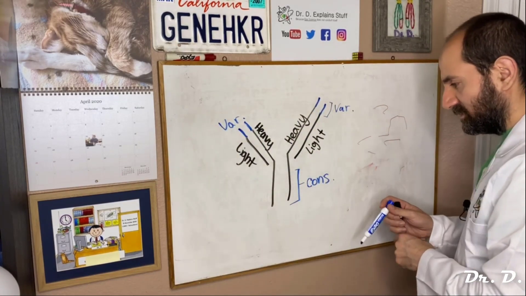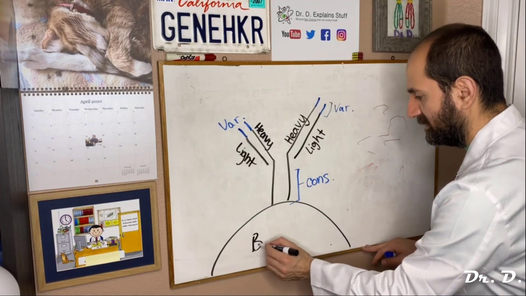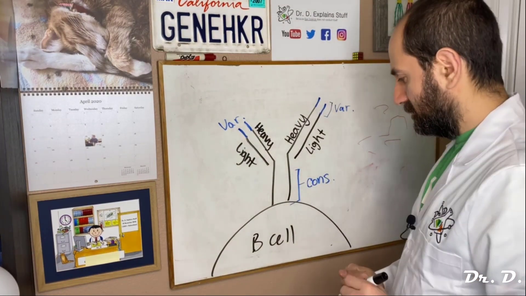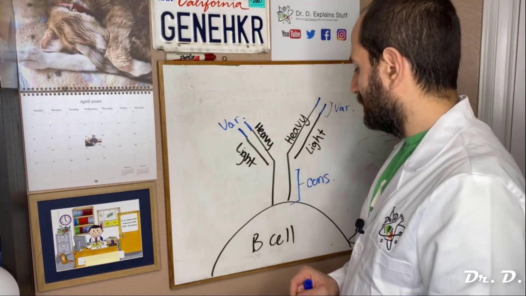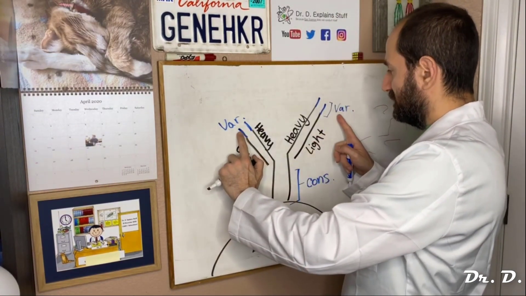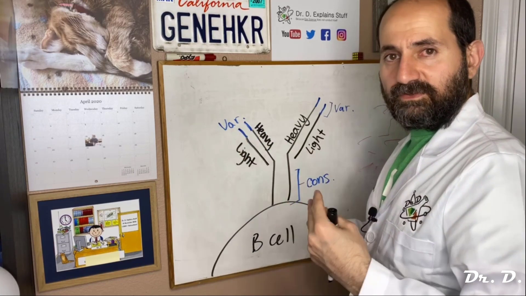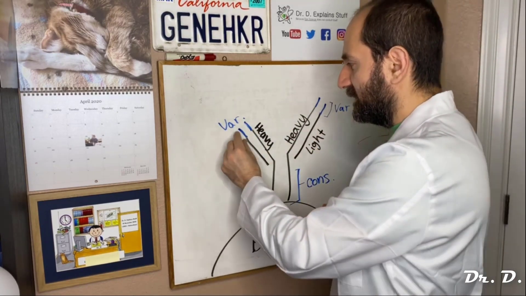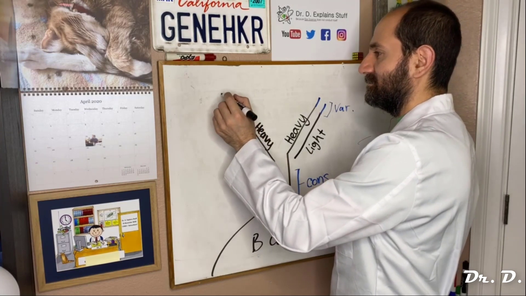Now antibodies are usually found on the surface of B cells. Antibodies are found on the surface of B cells, that's why sometimes they're called B cell receptors. Here's what makes one B cell different from another B cell — you see where it says variable region? That's the part of the antibody that can vary. No two B cells have the same variable region. It's the variable region that recognizes antigen.